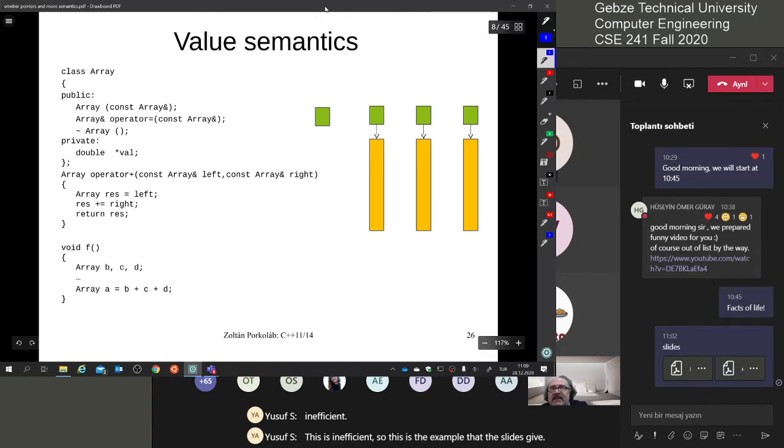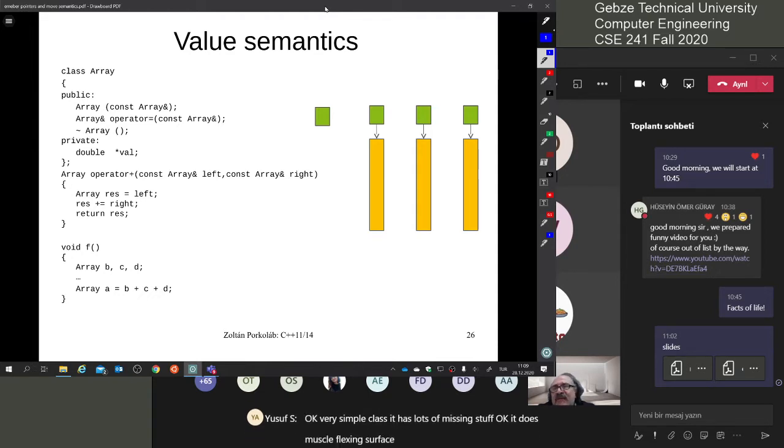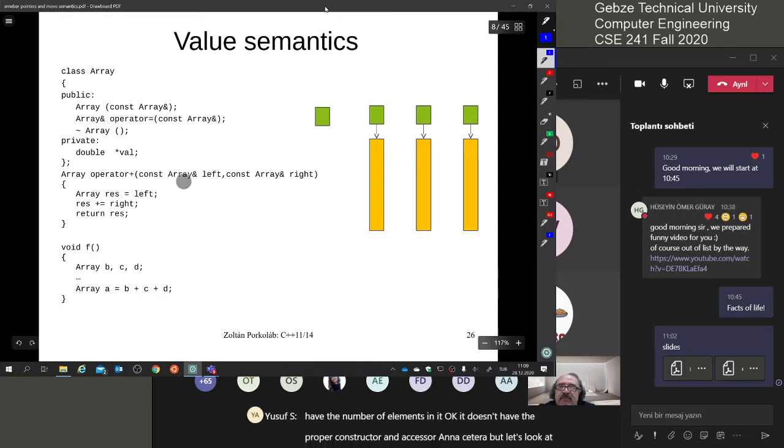This is the example that the slides give. There is an array class. It is a very simple class and has lots of missing stuff. It says that I have an array, but it doesn't have the number of elements in it. It doesn't have the proper constructor and the accessor and so on. But let's look at this function, global operator plus. It takes two arrays, left array and right array.